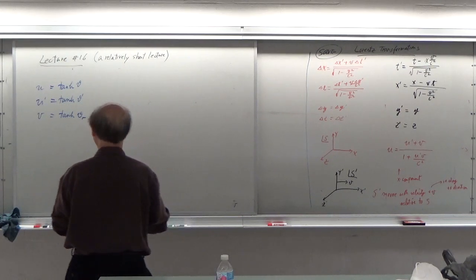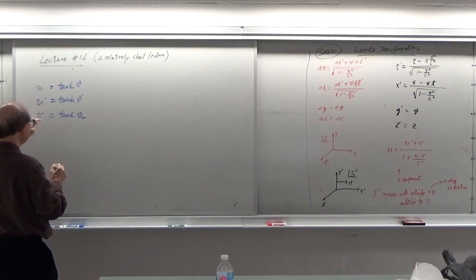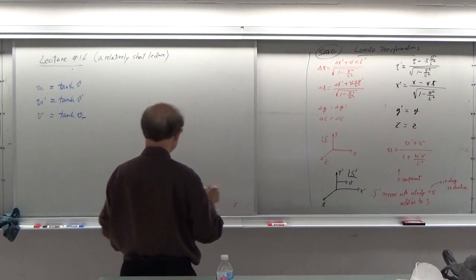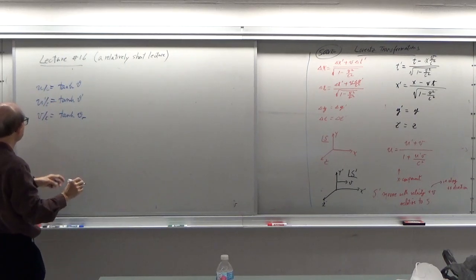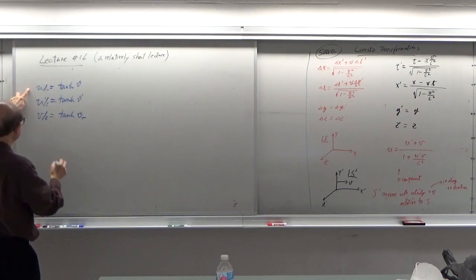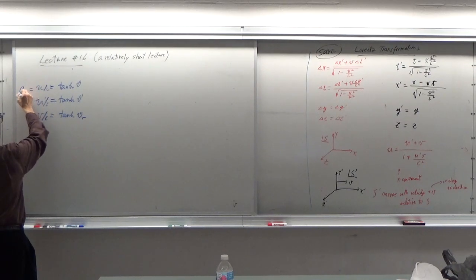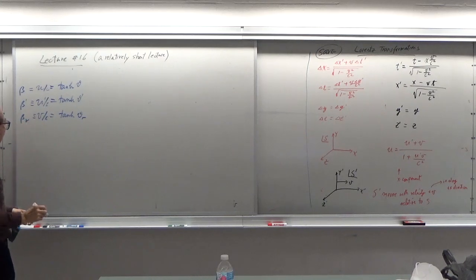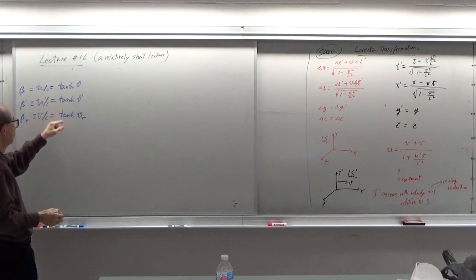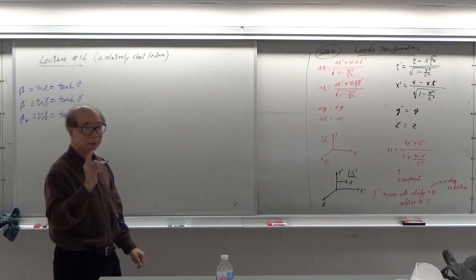Actually, u prime and v, of course, have dimensions of velocity. So this is dimensionless, so I better divide it by c, the speed of light. And in fact, at this point, let me also call this beta, and this we call beta prime, and this we call beta sub r. So write u over c, u prime over c, v over c in terms of the hyperbolic functions of these angles. Then I'll show you that.